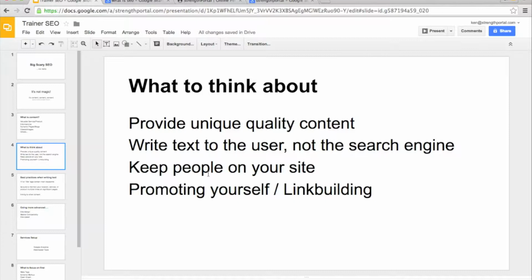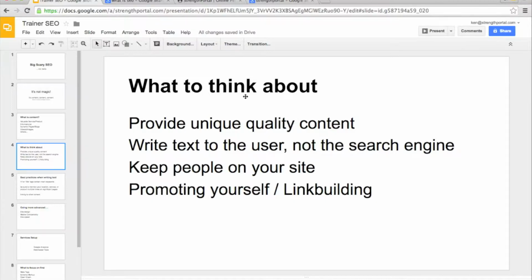But also it's great because search engines will be able to tell, okay, are people coming around, looking at the different pages, seeing what they like, then going to the contact page and really getting your information. That's something that we'll talk about a little bit in the future on a more technical side, but keep people on your site and create unique quality content.